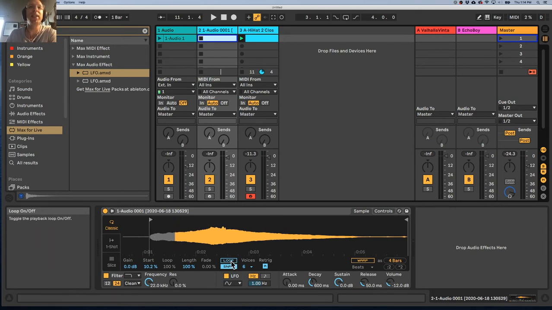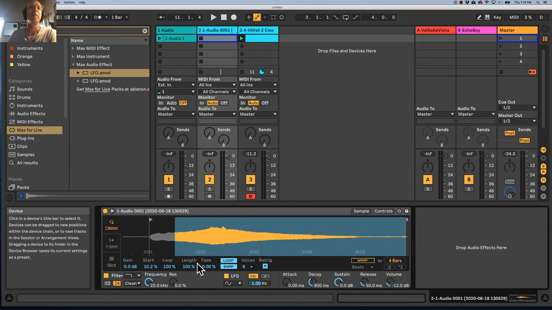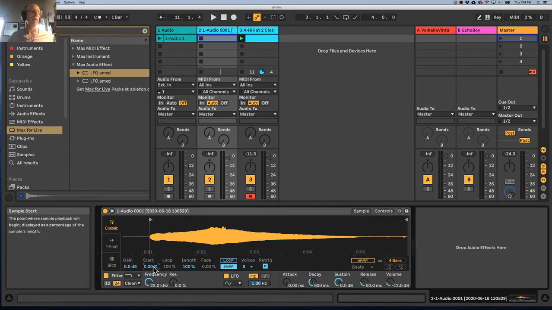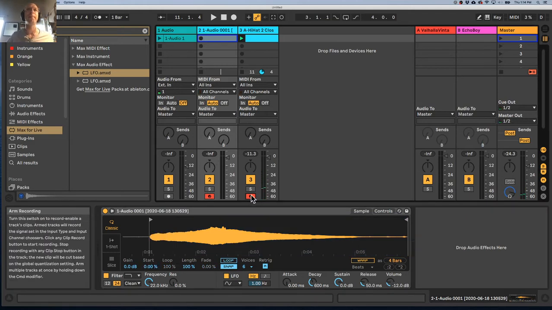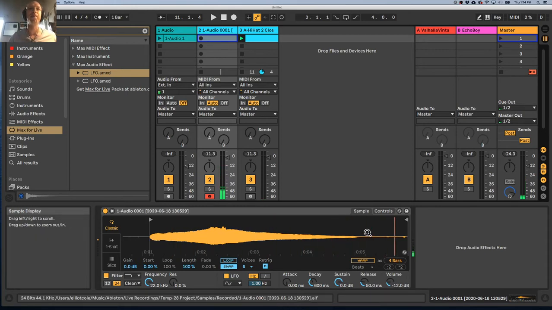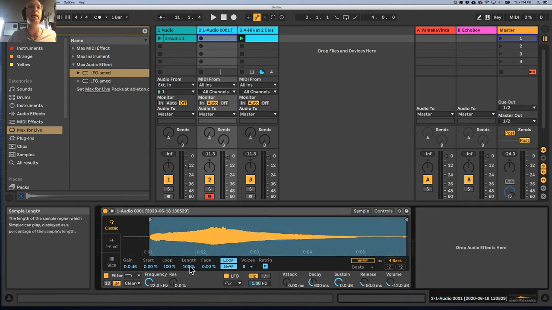Okay, so let's talk about loop. So loop is how you could add an artificial sustain portion to your sound. Right now with it off, I play a note. And it plays the whole sample. This isn't quite like a synth where you have an attack portion, a decay to a sustaining level, and then you could hold the sustain part down as long as you want before releasing. So you can turn on loop to create an artificial sustaining portion.